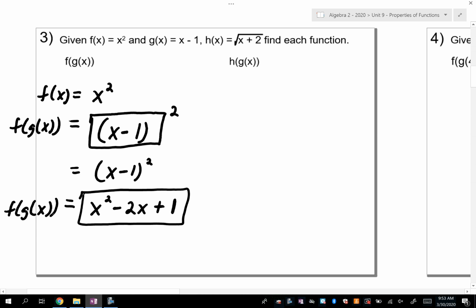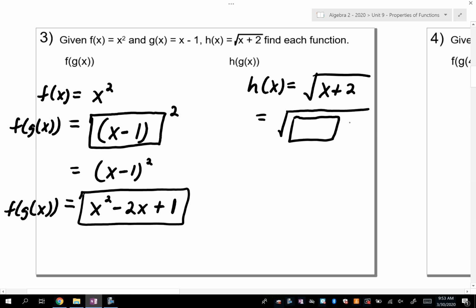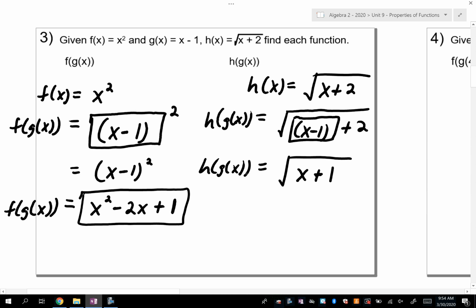All right, so again, if you're having trouble with composition, then I recommend using the box idea where you write the first function that shows up, the first letter, that function, and replace the x with a box, and then substitute into that box the other function. All right, so let's try it again with the next one, h of g of x. So h of x is first, and that's the square root of x plus 2. So I'm going to rewrite it again, but I'm going to write the square root of box plus 2. All right, and in that box, I'm going to put g of x. And g of x, again, is x minus 1. You want to put it in parentheses. Now, because there's no constant or term in front of the parentheses, technically I don't need them anymore. And we can combine like terms for minus 1 and plus 2 to get the square root of x plus 1. So that is going to be our answer for h of g of x.